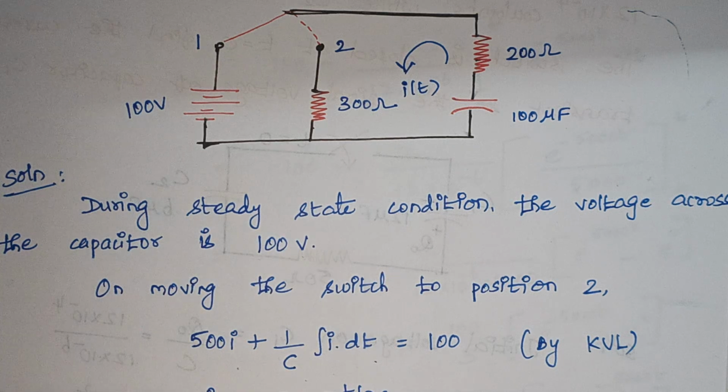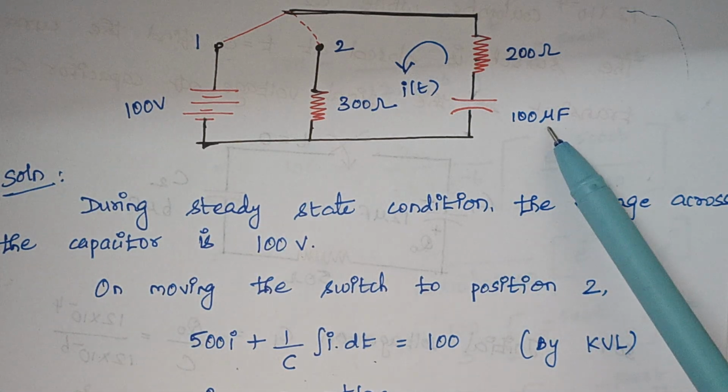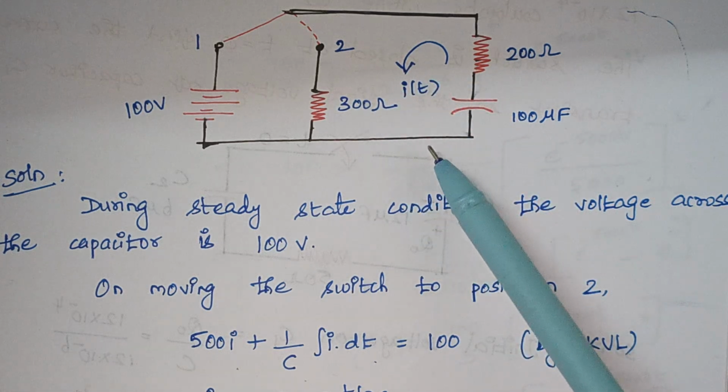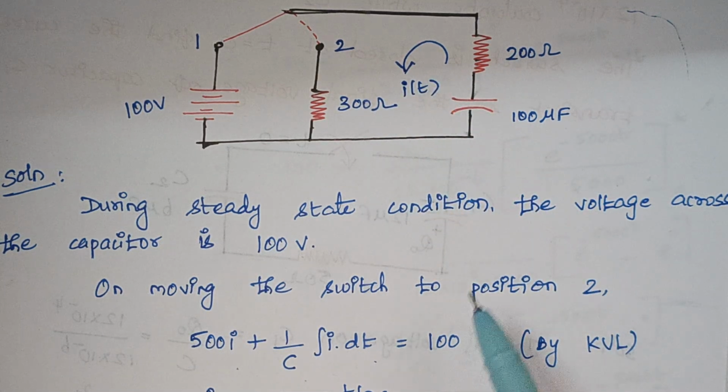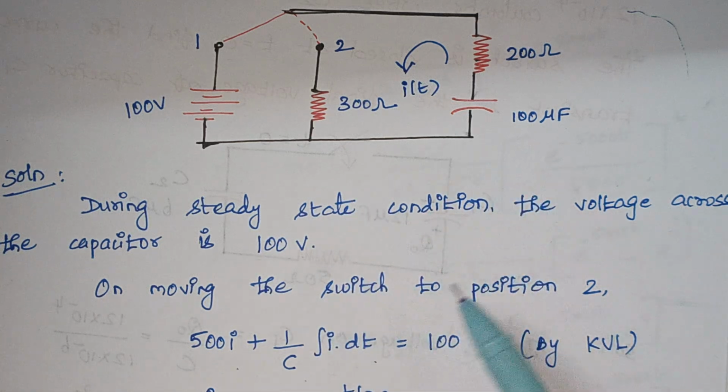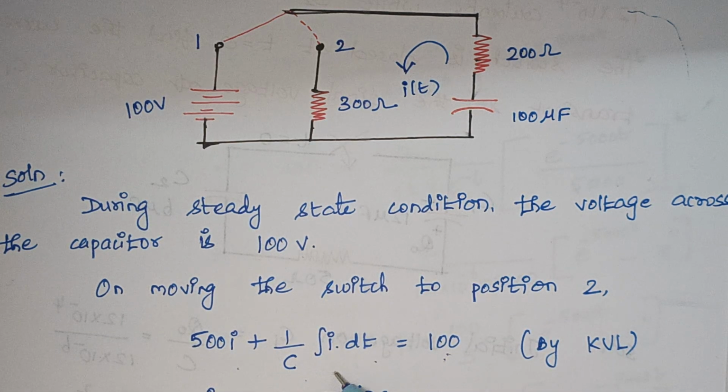And here the voltage across the capacitor, only because of this voltage across the capacitor, there is a current flow in this circuit. So here we are not considering the source voltage. The voltage across the capacitor is 100 volt here. That is the voltage rise, and these are all the respective voltage drops. We are writing this expression based on KVL.